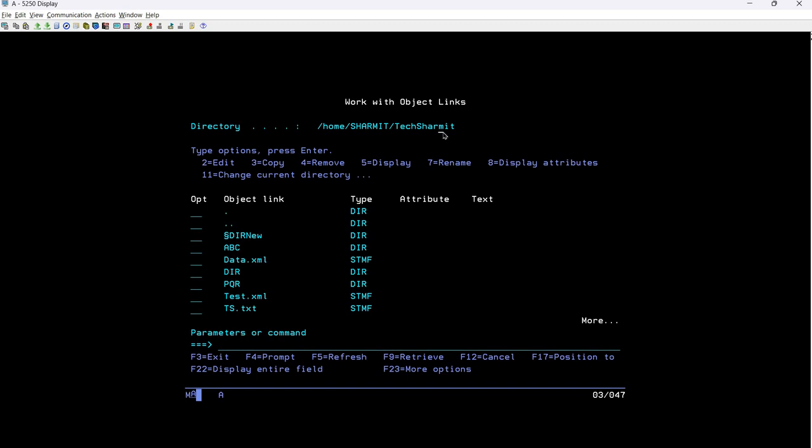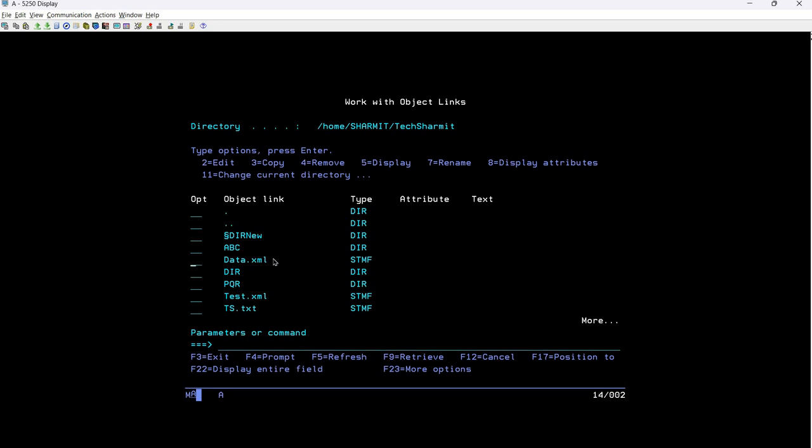Now here we will understand the requirement, like what are the scenarios where we can use this command in order to search for files which are updated in the last n number of days. So just look at all the objects here. You can see there are only three files: data.xml, test.xml, and ts.txt. Others are directories. Suppose someone asked you to list down all the files, but only those which are updated in the last 7 days. Now how will we identify that?